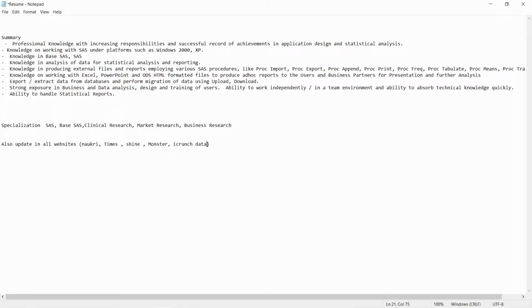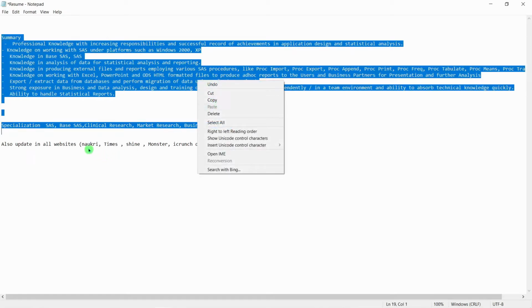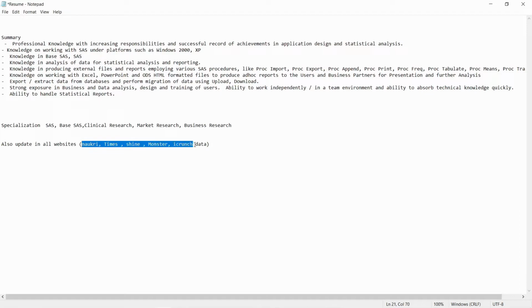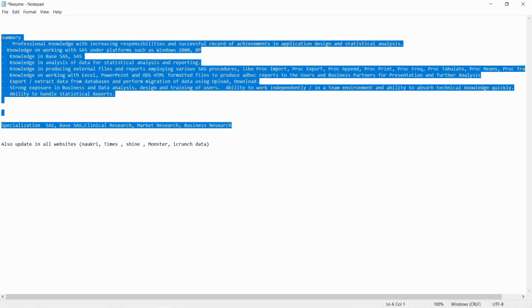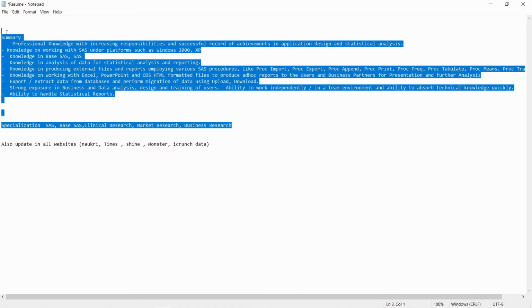So after 1 or 1.5 hours, you'll log into these websites again. This time you'll open the folder 2. If you remember, folder 2 doesn't include a full stop. You'll select again from summary till business research from folder 2, copy that and paste it again in the summary part in these websites, whichever one you're using. And then you save that, and again you scroll down to where it says attach your resume. This time you'll upload the folder 2 file which doesn't include a full stop, and then you save that again and you can log out of these websites. So that is one session, doing one with the full stop, the other one without the full stop.